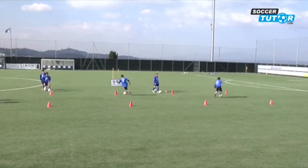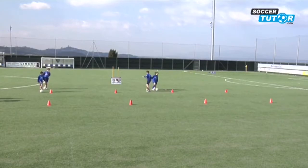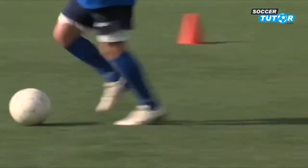The player works on the same objective as the previous exercise, but moving in a different pattern. The player is required to change the pace during the diagonal run.